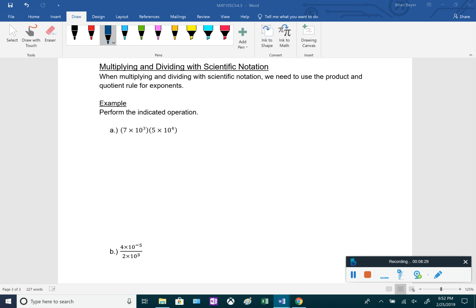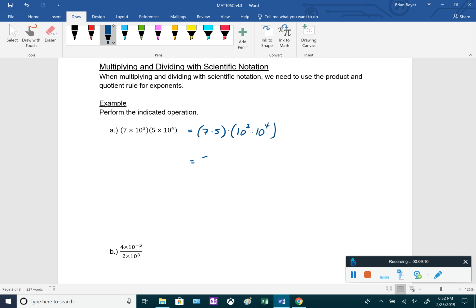What we're going to do is multiply the first numbers for each set and then multiply the powers of 10 together for each set. So first we're going to do 7 times 5 and then multiply 10 cubed times 10 to the 4th. If you got really stuck with these, you can just remember that 10 cubed is 1,000, 10 to the 4th is 10,000. So you'd be multiplying 1,000 times 10,000 times 7 times 5, and then you would have to put that back into scientific notation. So that's obviously more complicated, so we're doing it this way.